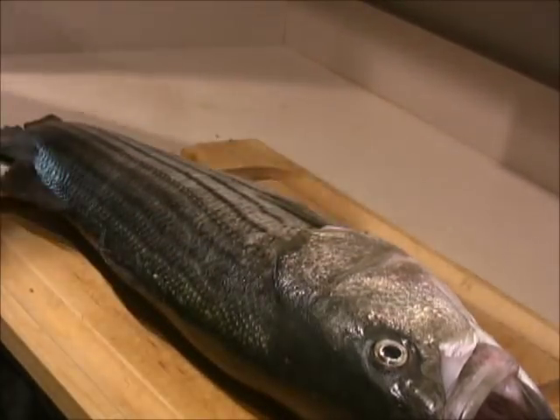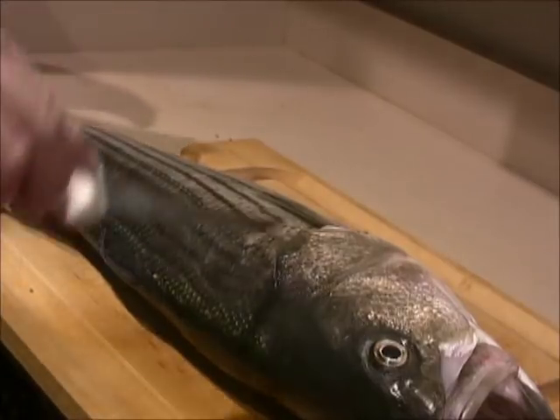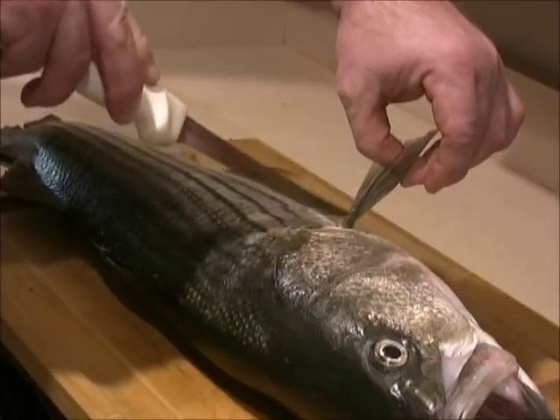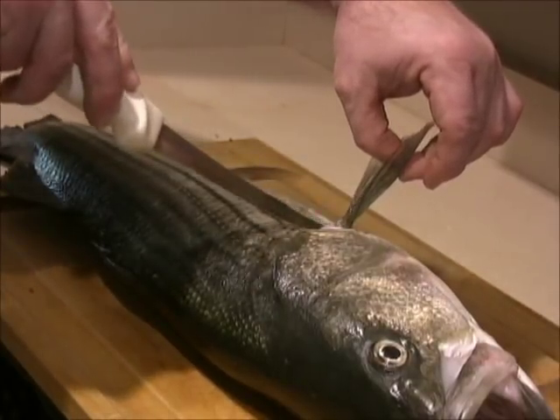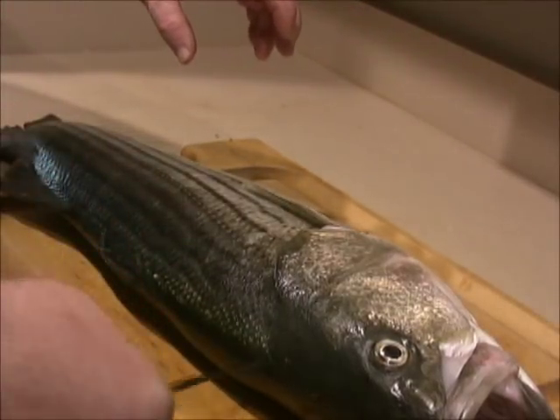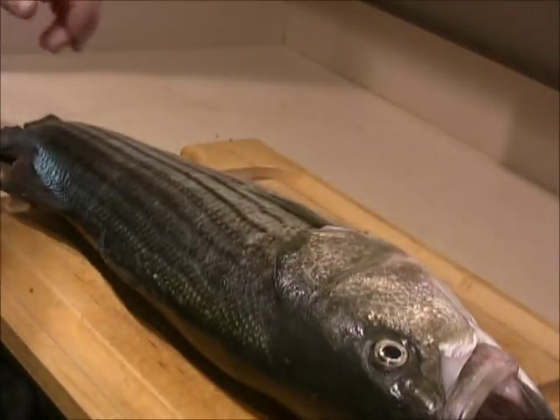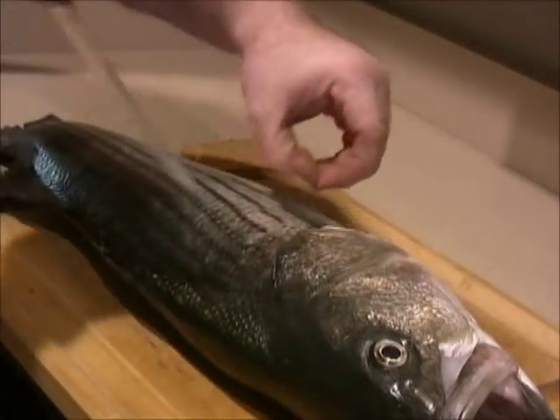I don't come down and just do a whole fillet because you miss a lot of the meat. I just come down, I take my time. I make an incision — same as we did with the sea bass — behind the fin, you come up, come back and just work the tip all the way back, and then we just fillet the meat out of it so you don't lose hardly any of the meat.